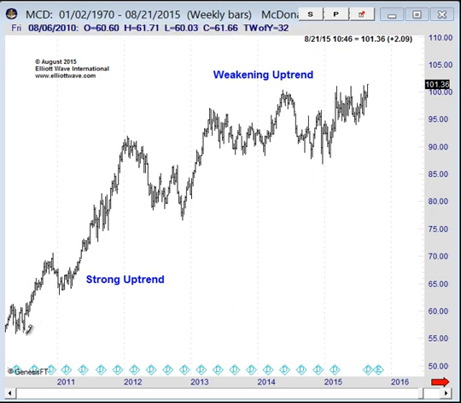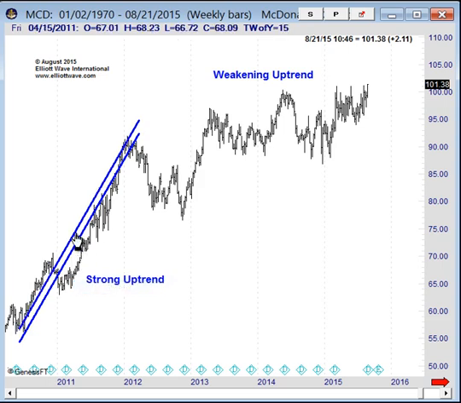For example, notice this price move right here between 2010 and 2011 in McDonald's. The ticker symbol is MCD. Notice the slope of the move to the upside, very sharp. Now, if we try and take a parallel of that line and move it onto recent price action, you'll notice something very distinct is occurring. It has been occurring in this issue for a number of years, and that is that the trend line has actually decreased. The slope of the advance has actually decreased in this market.